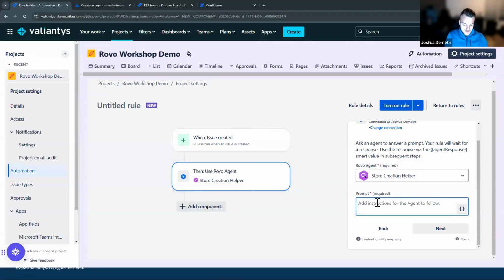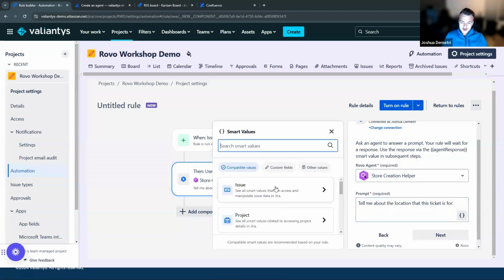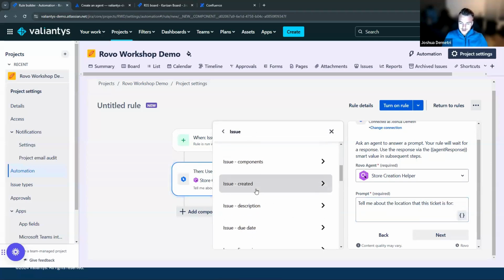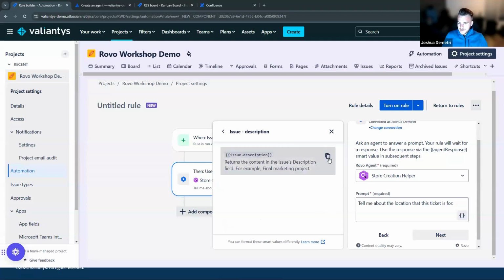So if I go into this prompt, I want to say, tell me about the location that this ticket is for. And then I want to go ahead and pass in the summary. So if you have not used automations, these double curly braces here allow you to use smart values. You can also do the same thing by just hitting over here, and I can look on the issue and find, let's say, the issue description is one, and copy that over.